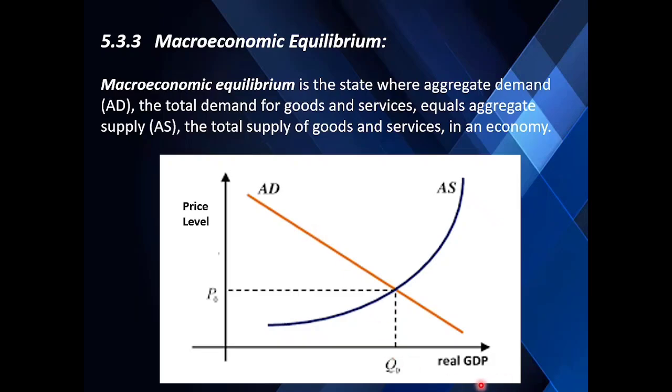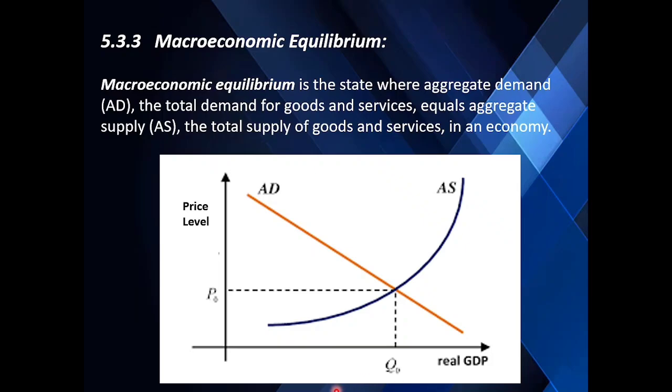Real GDP. Real GDP stands for real gross domestic product. It measures the value of all final goods and services produced in the economy, but adjusted for inflation. That's why it captures the economy's actual output, how much is really being produced, not just how much prices have changed. Real GDP is our main yardstick for economic growth and for comparing living standards over time.